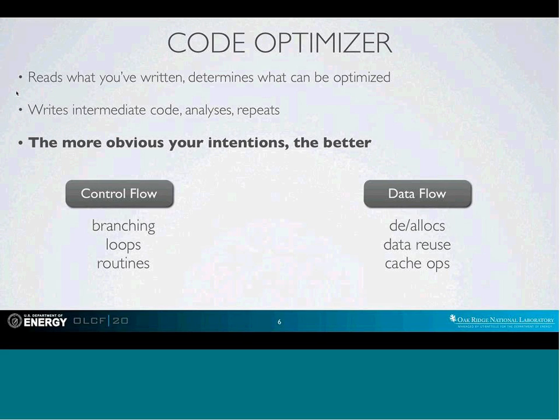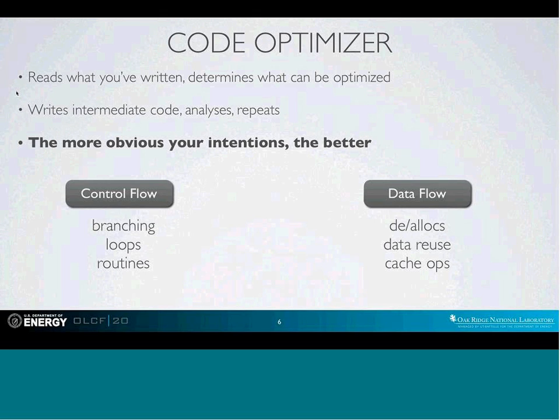So large codes, sometimes we have codes that go into 500,000 lines. It takes a very long time to compile. It's the sort of thing that you set to compile and you walk away from your chair and you hope it doesn't have an error, and then you do it again.